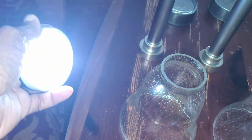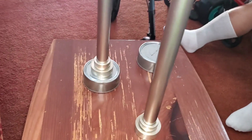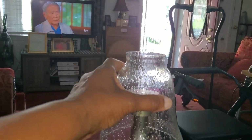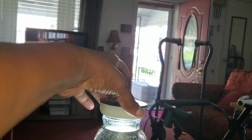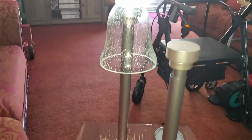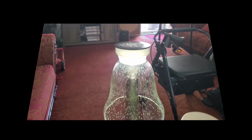My dad had this idea to use the tuna fish can, and it was a brilliant idea because I was trying to think, what can I use to be bigger than the round piece that's at the bottom of this curtain rod? After I spray painted it all gold and put it together using some glue that I'm going to share with you. Awesome glue. My dad got 3 tubes from Amazon. E6000 is no longer going to be of any use to me anymore because it dries up in the tube too fast. But here I'm just doing a dry fitting, putting it together, showing my dad what it will look like after it's completed. I'm using that light for right now. I've already ordered 2 push lights that's supposed to be coming in the mail today with remote control, which is better because it's going to be on the bedside.